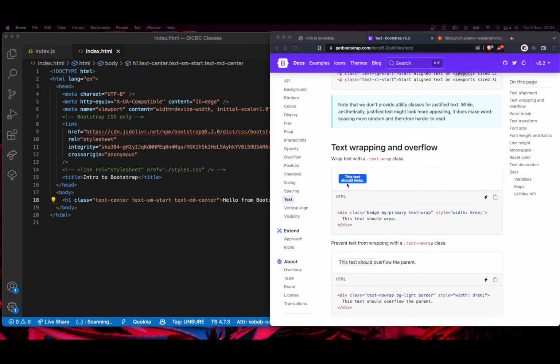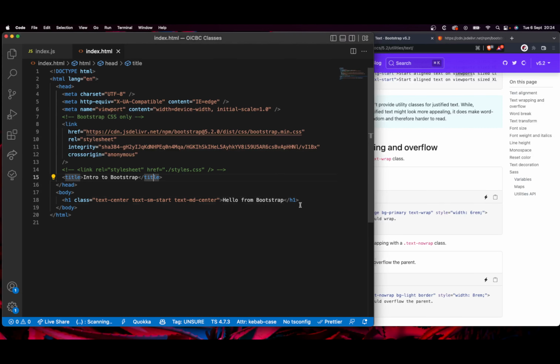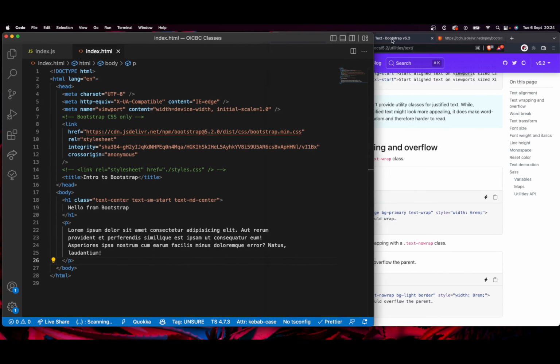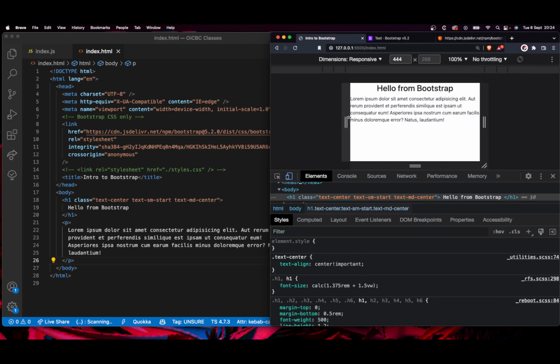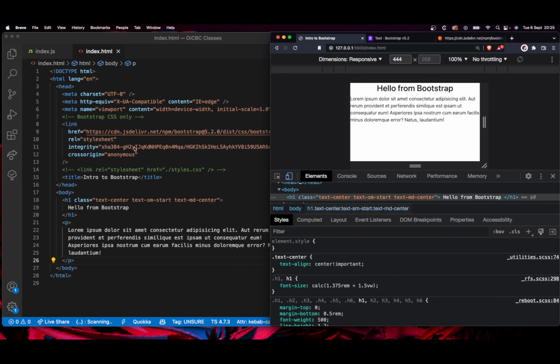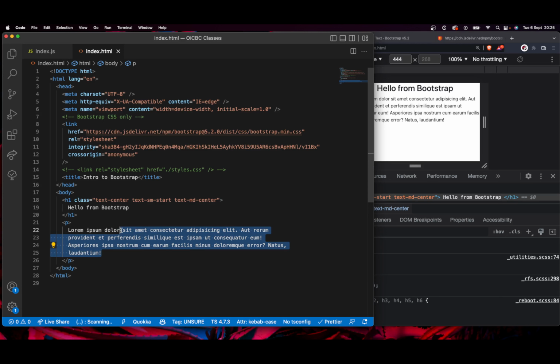So we have text wrapping. Text wrapping is basically you asking your text to come to a new line. Let's say in a case where you have, so let's use a paragraph for that, and let me add some Lorem text. I don't even think I need this much text. So let me add the class first of all.